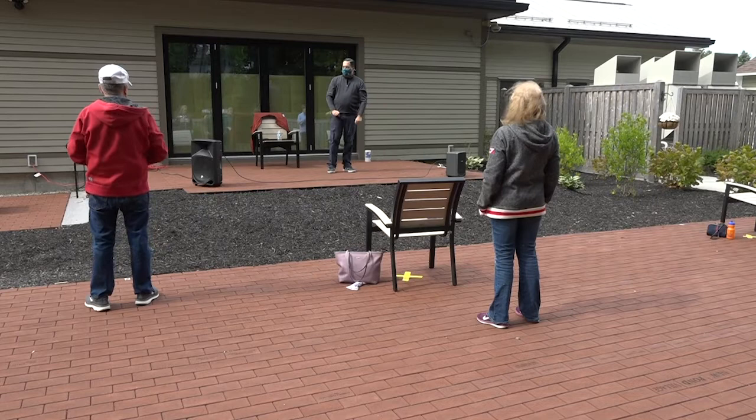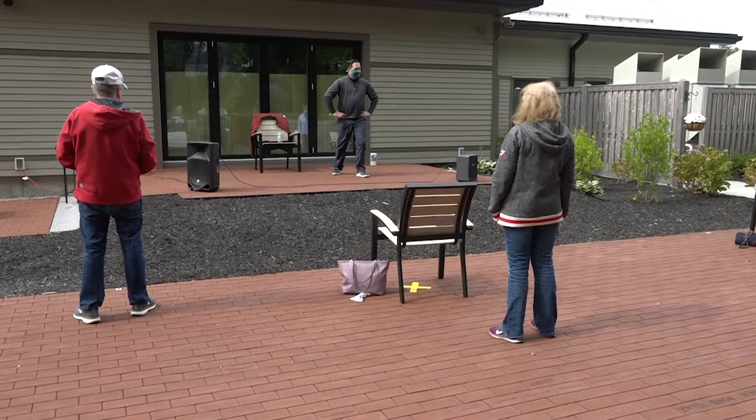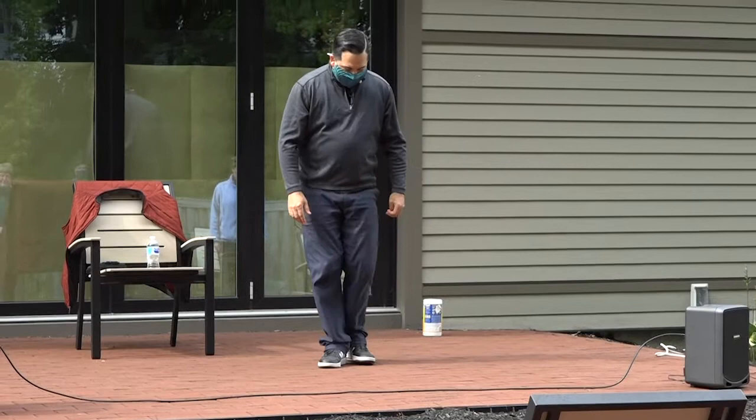All right, so now we're going to do that with the legs. I'm going to show you the legs separately, just so that you don't panic, because this is the extent of what we're going to do with our legs. We're going to go forward, sit back, go forward, sit back. That's it. Okay, so we're going to point our left toe 45 degrees and step straight out with the right foot into that empty stance.